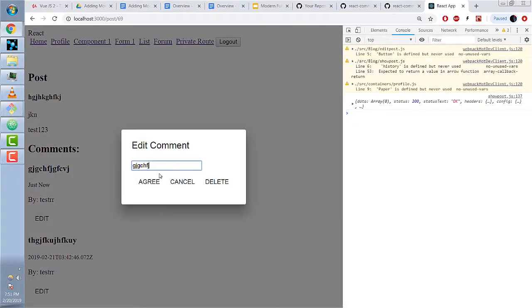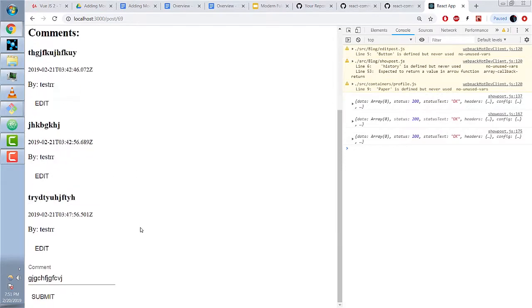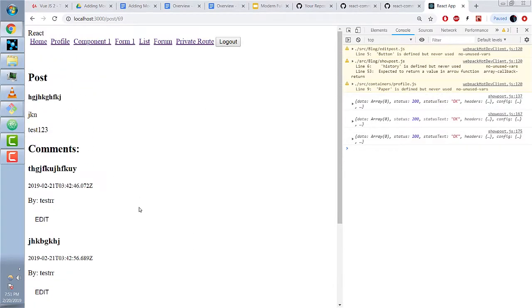And let's try to edit. And yes, perfect. If we edit, we are seeing the new text and it's displaying is edited. And finally, let's delete. And yes, if we delete, it is being faded out and animated out. And perfect, we have all the animations we need for our comments. Awesome.